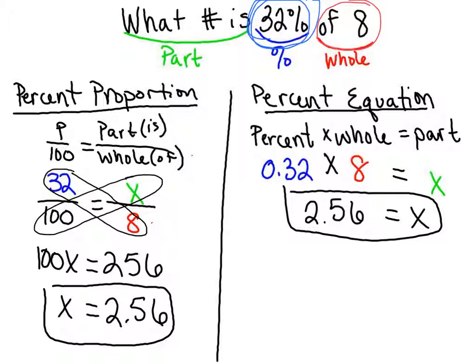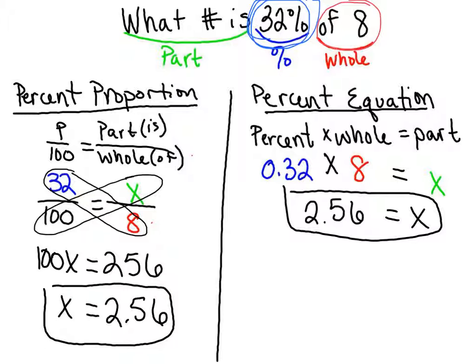This is called cross multiplying, or how I fondly call it Billy Bob Joe the butterfly. And what you do is you circle the cross factors, and you're going to do 100 times x, which is 100x, and then 32 times 8, which equals 256. Notice my equal sign still stays in the middle. I can go ahead and divide by 100, and the lucky thing is whenever I divide by 100, I'm moving that decimal over 2 places. My answer would be 2 56/100.